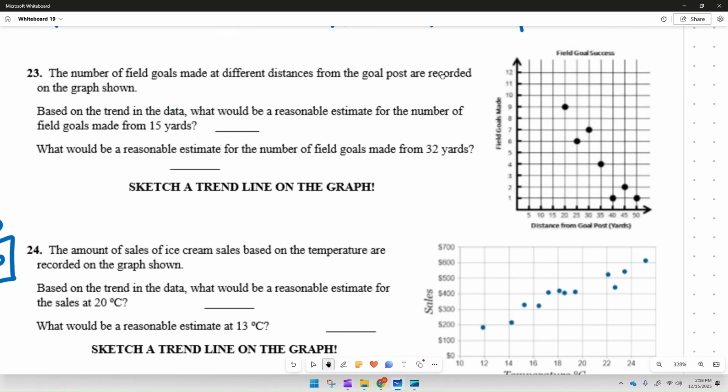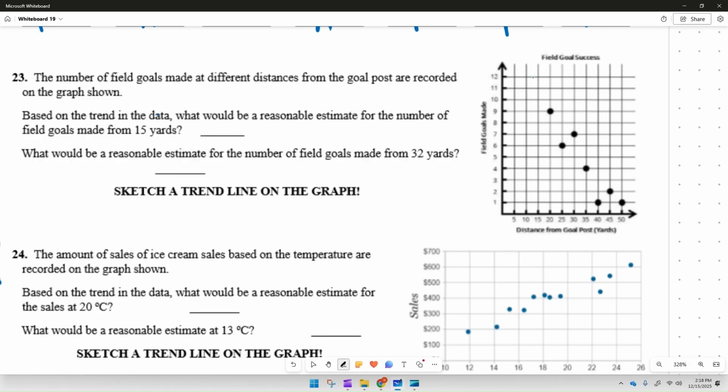Number 23, all you're doing is if you take a line and let's see, can I get a ruler on here? Nope, I can't get a ruler on here. If I draw a trend line, okay, that's pretty much it, we sketched the trend of the graph. So now all I've got to look at is where x is 15, that's here, and then I'm going to look at where it crosses the graph. It's crossing the graph at approximately 9 to 10. Depending on your answer choices, you'll be able to pick the correct answer.